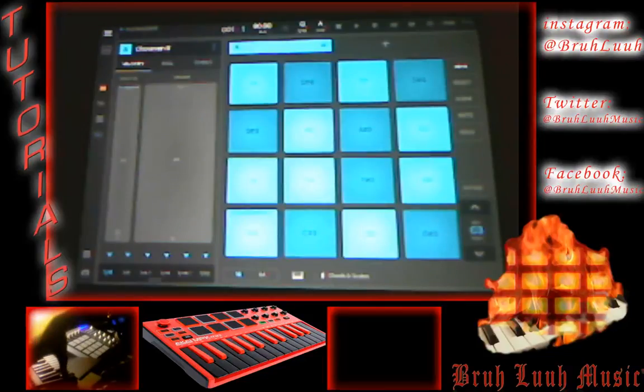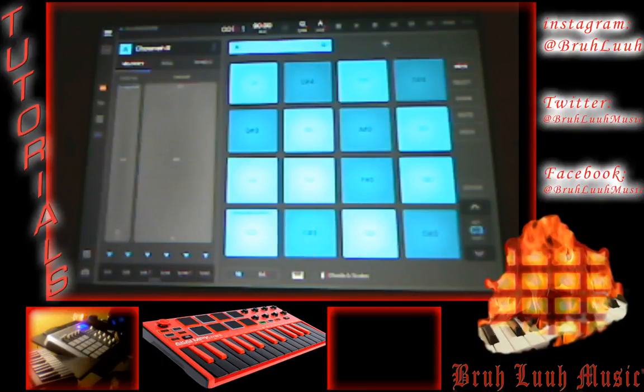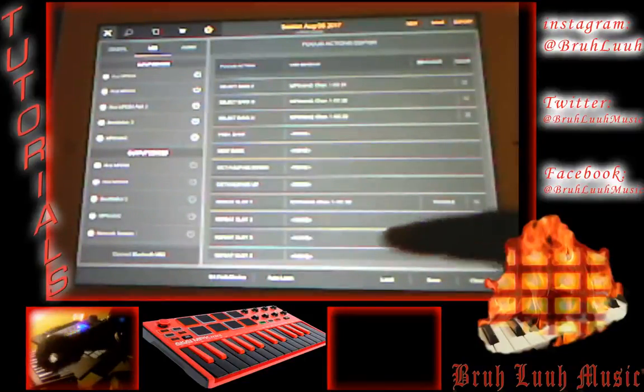Let me make sure I'm hitting the right note. 4th notes. So it's hitting 4th notes because I'm holding the pad down. So you can set that up that way. What else can you do? You could tweak this. So let's just say instead of 1/16 triplets, I want 1/16 dotted notes. And so the MIDI is totally tweakable via the screen interface with your MIDI notes as well. So you can set up your repeat slots.